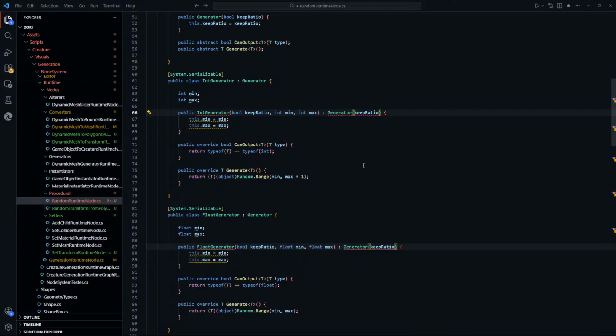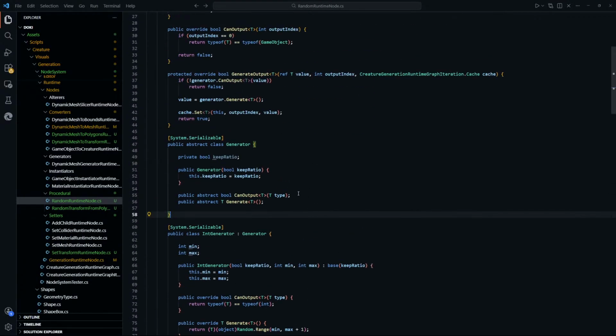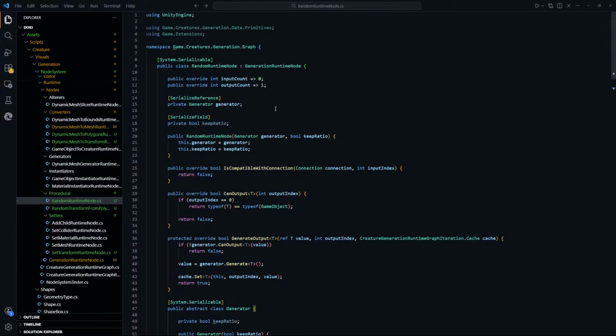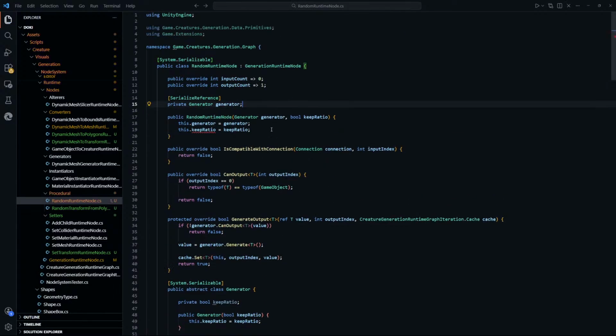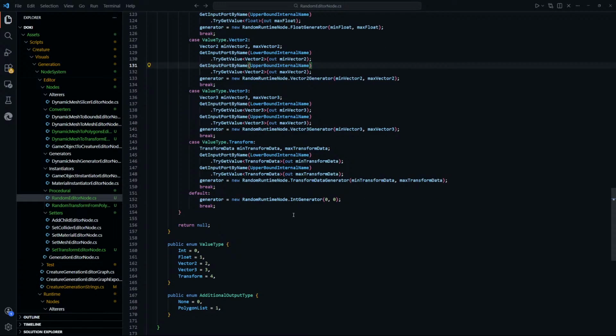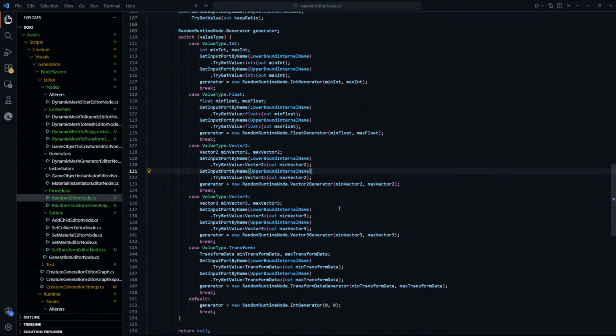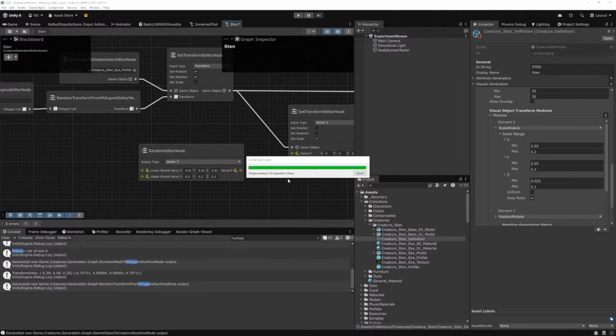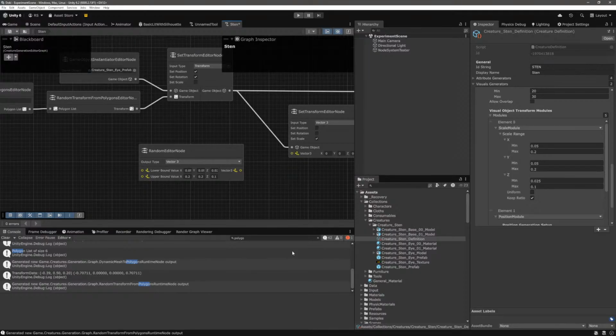Shouldn't it be like this? Actually, base. We actually create a generator here. Any compiler errors? One.